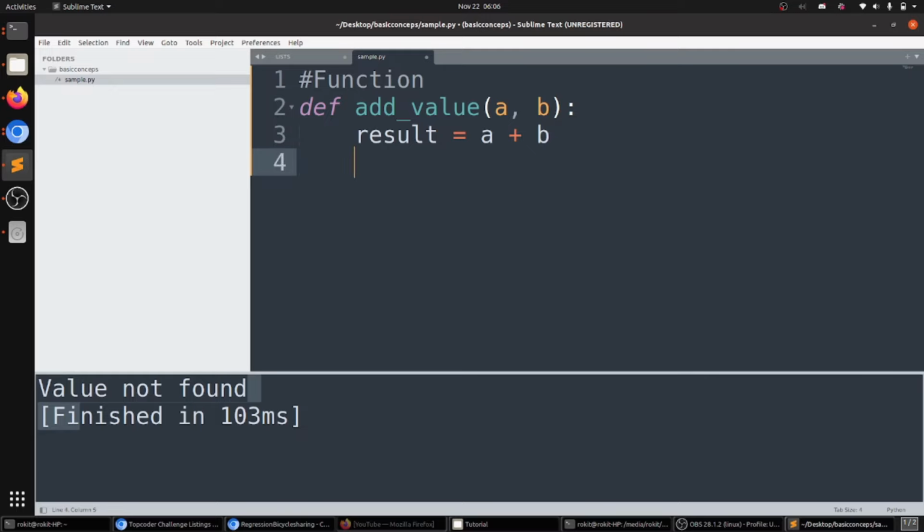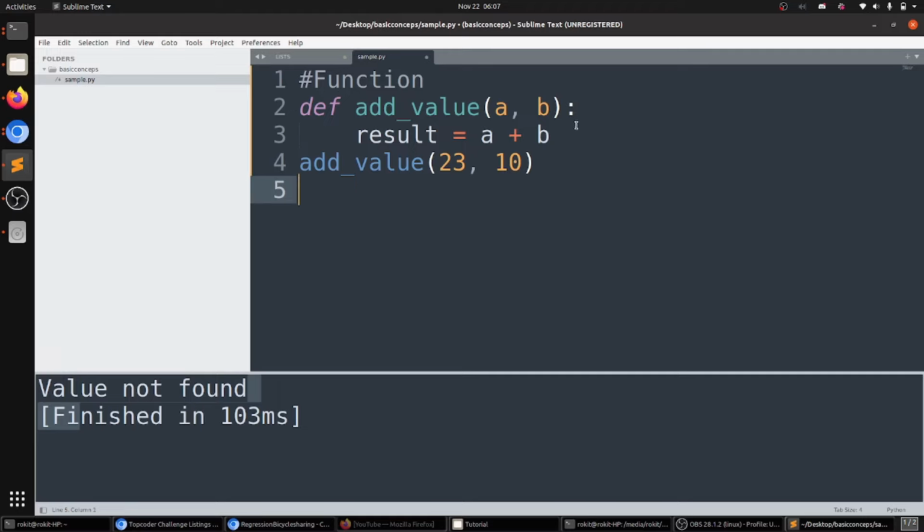Then we want to call our function, add underscore value, with 23 as value 1, then another value.